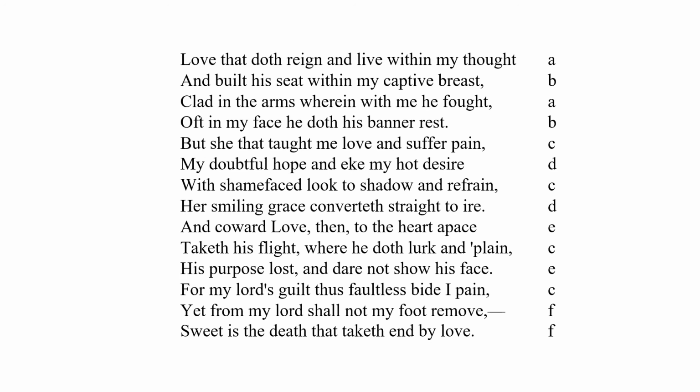We can map out the rhyme scheme in this way, A, B, A, B, C, D, C, D, and we see this crossed rhyme pattern with a final rhymed couplet, remove and love, which in early modern English would have been an exact rhyme, not a near rhyme. And we can also group these crossed rhyme groupings into units. So we have three cross-rhymed units of four lines each, and then a final couplet, and so it creates these nice little packages of meaning.